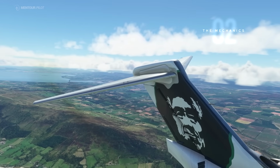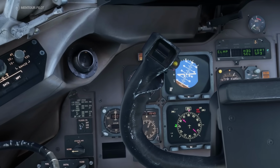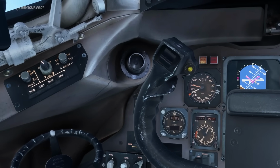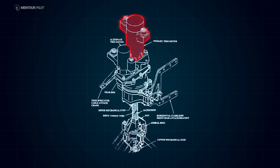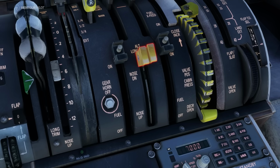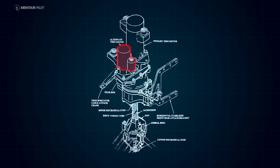Now, I will get a bit technical here, but this explanation is absolutely crucial for you to understand what ultimately happened to this aircraft, so stay focused. To control the amount of stabilizer movements, the pilot or the autopilot can do so in a few different ways. On the control yoke, there are two switches, fondly known as pickle switches, which, when they are pressed simultaneously, will activate a primary electrical trim motor, which is mounted with its gearbox assembly connected to the front spar of the horizontal stabilizer. There's also a set of standby switches on the central pedestal which can activate a standby electrical motor mounted on the same location, and this is also the motor that the autopilot is using.